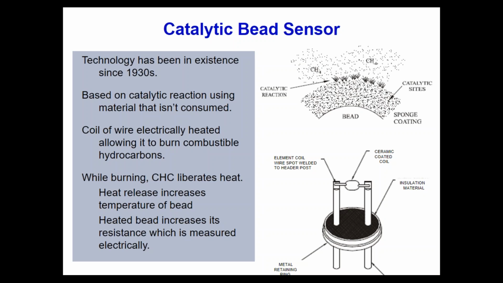Okay, so let's go into catalytic bead. Catalytic bead sensor has been around probably since the 40s and 50s. It started in the 30s, but really didn't come into its own until we started having some good electronics that made the cost worth buying. As everybody remembers, when you had the first processor chip, it was $1,000 for a processor chip, and now they're in your watches, your iPhones, and they're probably 50 cents. So technology, as it's evolved, has made these things much cheaper and much easier to afford.